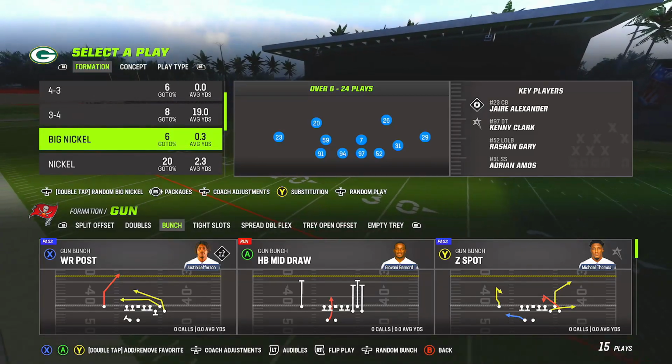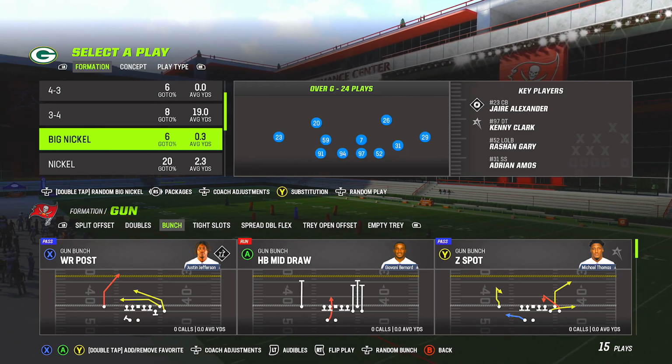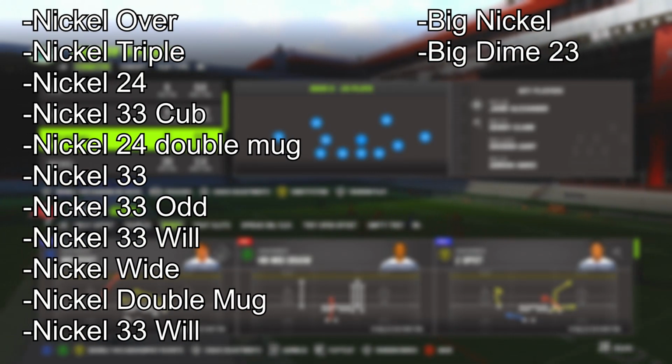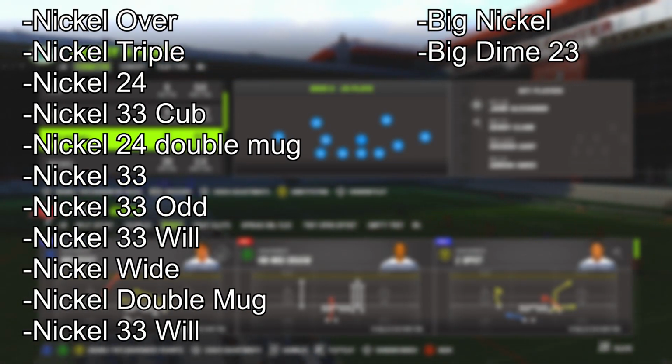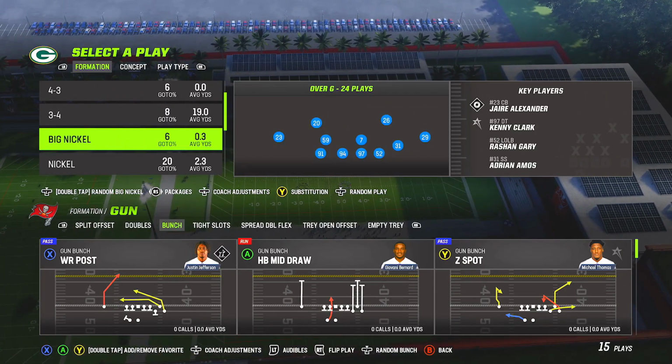Now, the cover 3 double cloud or the inverted cover 3 is getting a ton of traction within the MCS, and we're going to break this down. On this screen, you can see all the formations that you can use the double cloud cover 3 or the inverted cover 3. But for simplicity's sake, we're going to be using the big nickel over G.